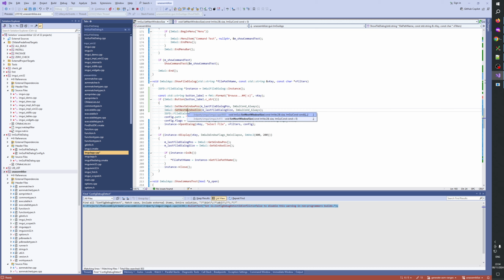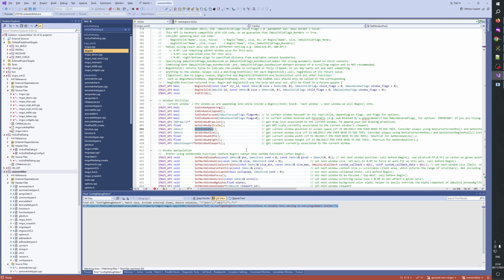Pos. Size. Always. Get window pos. Current window.